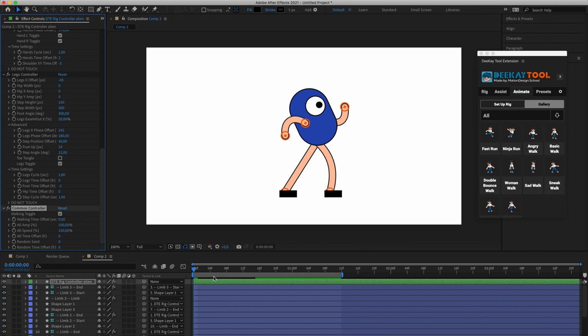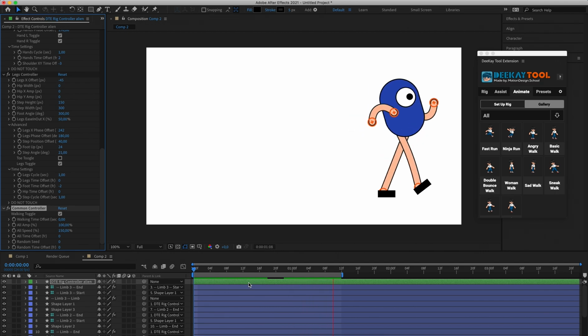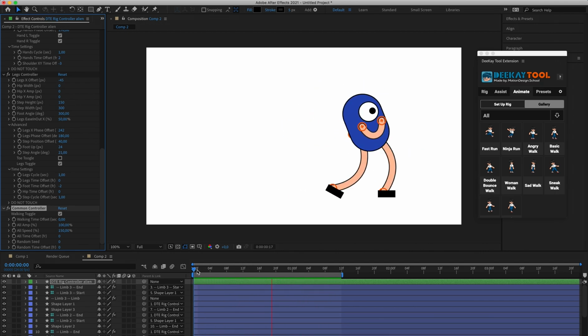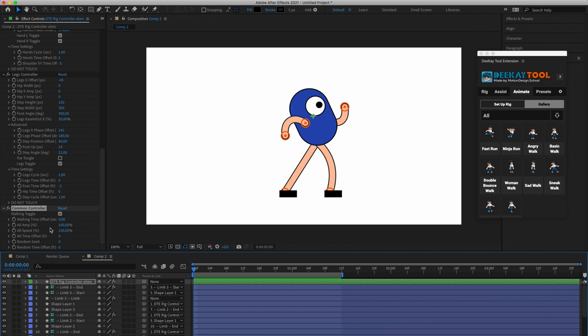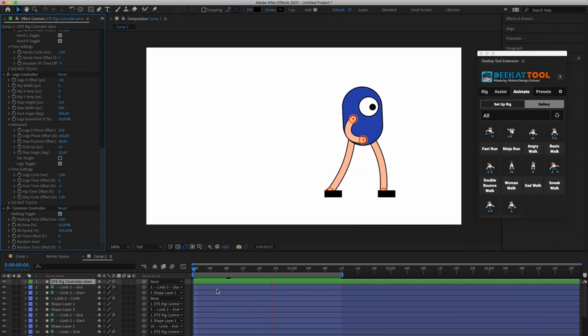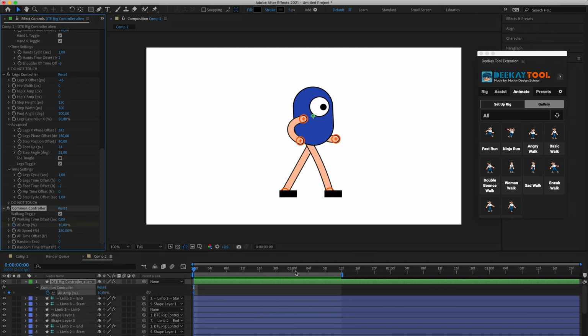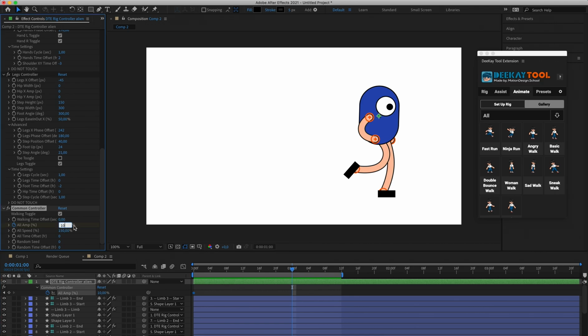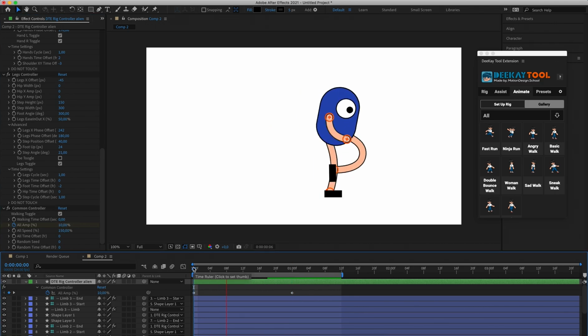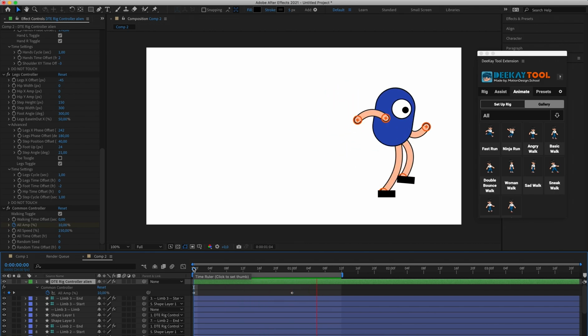Let's jump on the command controller and my favorite walking toggle. If you click on it, our character will walk away. We can also change walking time offset and set all amplitude. For example, if it will be 10, there is a little bit of amplitude everywhere. Yeah. Let's animate it, for example. It will be interesting. Nice. Boom.